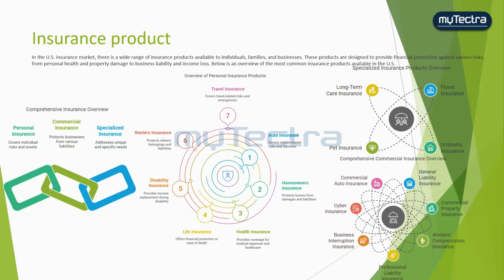Okay. We will then move on to the market size and the leading players. So the US is one of the largest and most competitive insurance markets in the world. Some of the examples are health insurance, where you have companies like United Health, Anthem, and Aetna as major players. In auto insurance, some of the leading insurers would be State Farm, Geico, Progressive. And in life insurance, you have MetLife, Prudential, Northwestern Mutual. So these are the leading market players within the life insurance market.